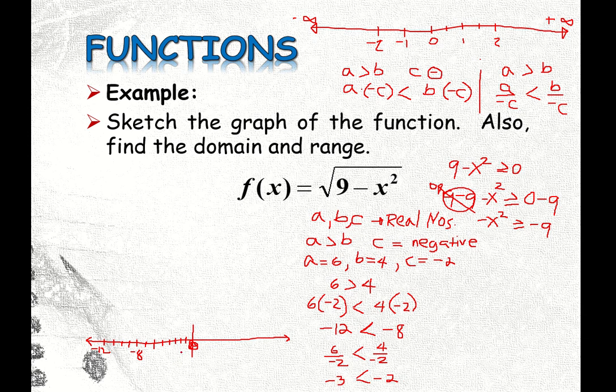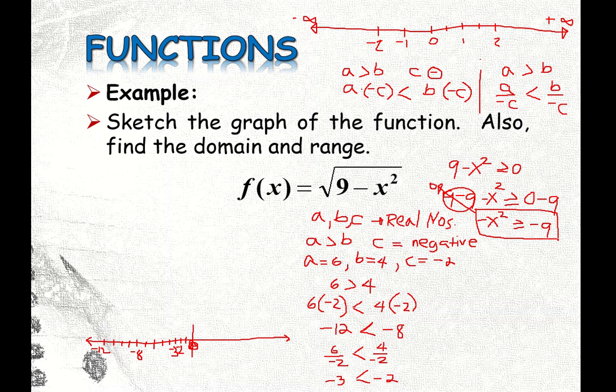So it's right, because minus 3 is less than minus 2. So where is it? If this is our minus 2 here, and this is our minus 3, we see here that minus 2 is closer to 0, right? Therefore minus 2 is greater than minus 3, or minus 3 is less than minus 2. So we are going to use the same concept in dealing with this inequality here.